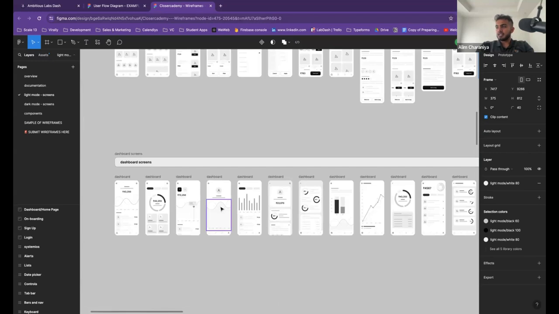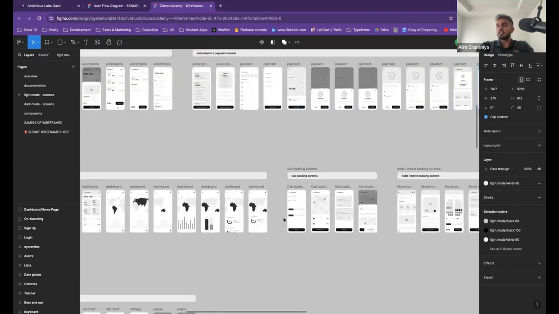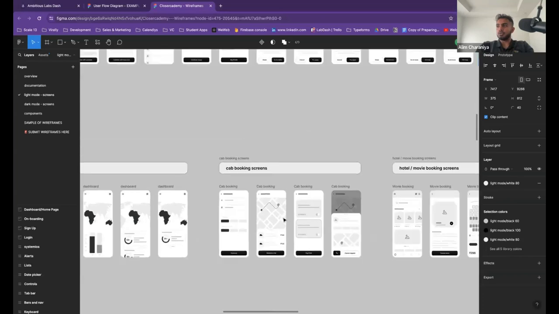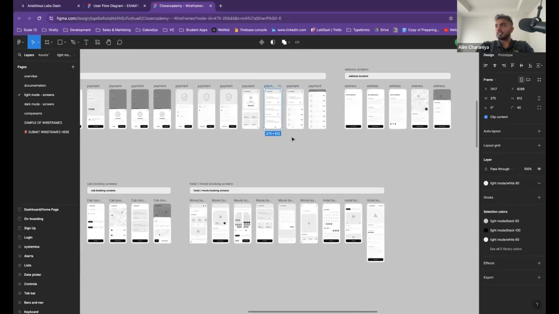And if you don't see a screen that you like, the best option is to find something that has components that you could use, and then we customize it, right? So nothing to be shy of.